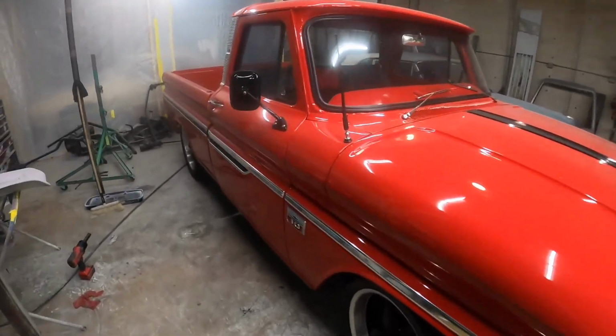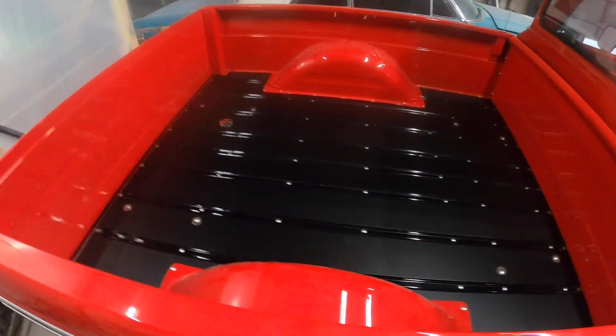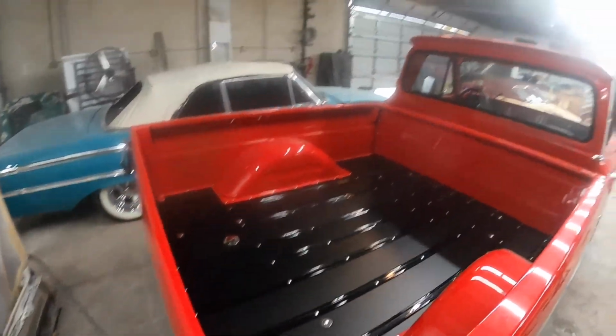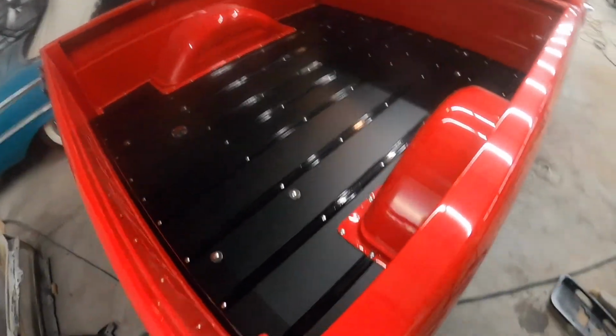There she is, all back together. Look at that wood bed. I really dig having all these lights up here. It makes it look pretty dang good in there.